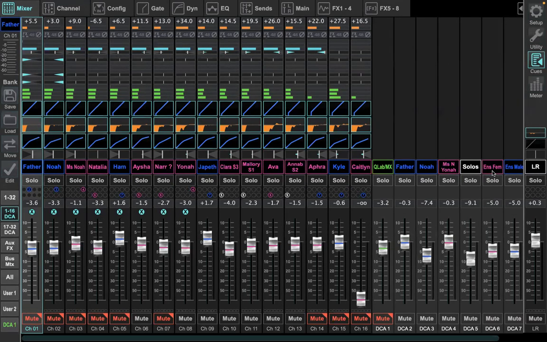I labeled them female and male, although that doesn't necessarily make a big difference when it's a kids show. It's basically just to have some individual control over a larger crowd of people. They're usually spread between these 2 DCA groups here, 4 and 6 and 7.